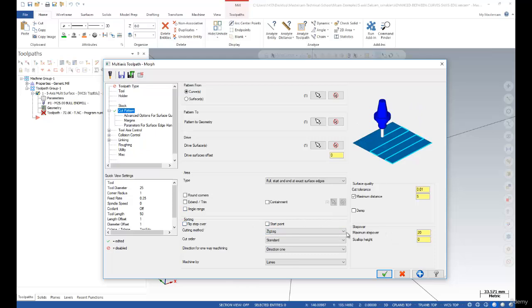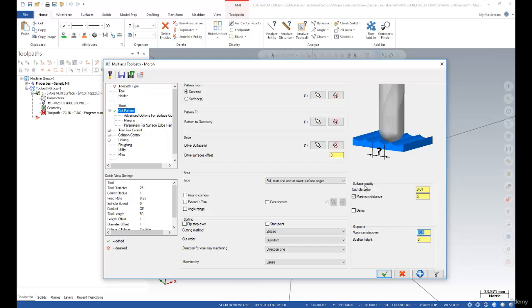Okay, that is step over. When I click on those parameters, I can also see my picture. This is my tool, this is my step over. So I can also write here a scallop height to calculate my step over. It's also possible. Of course in that case I am considering my tool diameter and surface. After that, Mastercam easily calculates the step over for me. But in that case I just create a constant maximum step over.